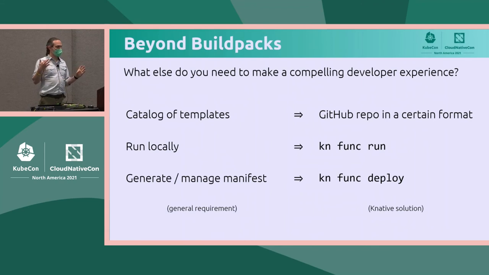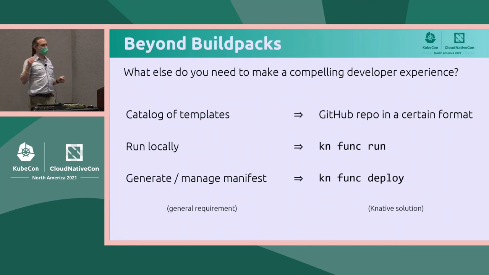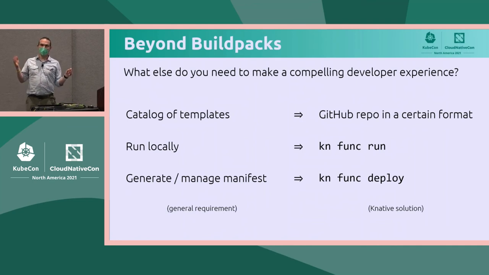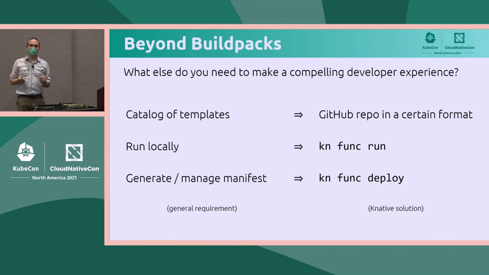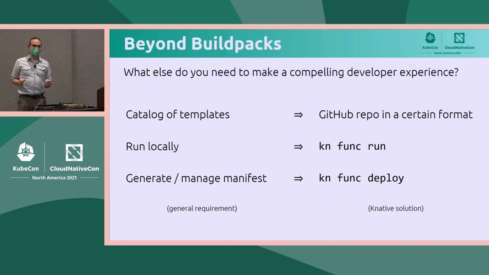We want to make it so that you can put together your own template for what a function looks like and distribute that to your developers as an image or a GitHub repo. It would be really great if instead of specifying a language, you could specify a GitHub URL or OCI artifact. And it would be great to have a dump option on kn func deploy — because it's awesome to get to a URL with just two commands, create and deploy — but then you go and try to cram that into your GitOps pipeline. You can take kn func deploy, dump the manifest, put it in GitOps, and from now on work off of that rather than what we sometimes affectionately call YOLO mode.